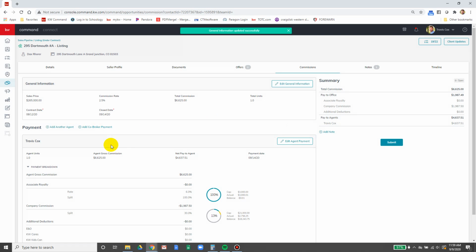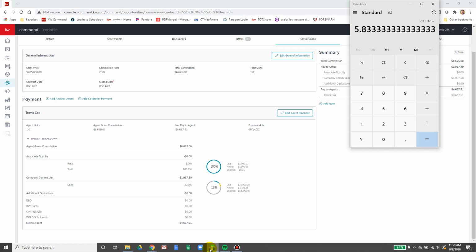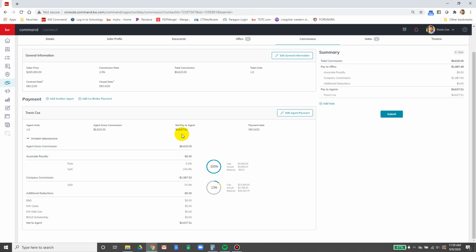Okay, this part gets to commissions here now. Agent unit, it's one unit. It counts as 1 unit towards how it reports my year over year. Okay, the gross commission, 66.25. We're going to double check that. 265 times 0.025, 66.25. We're good there.